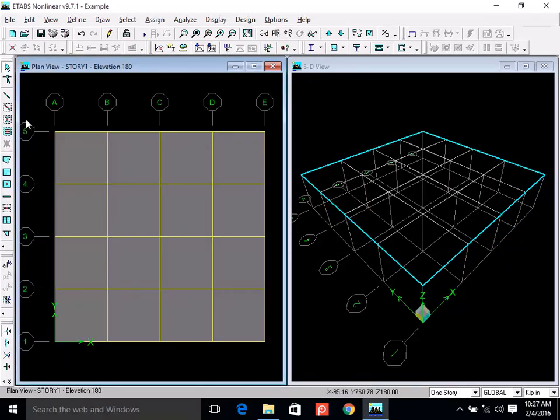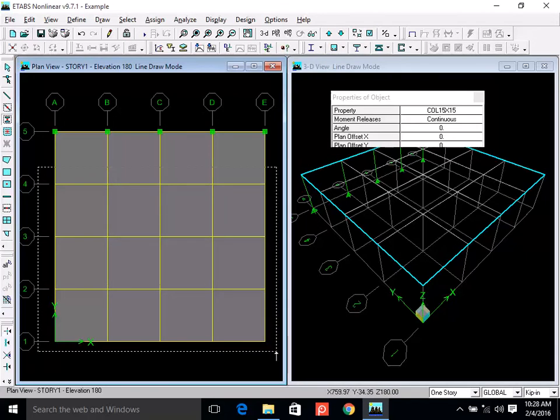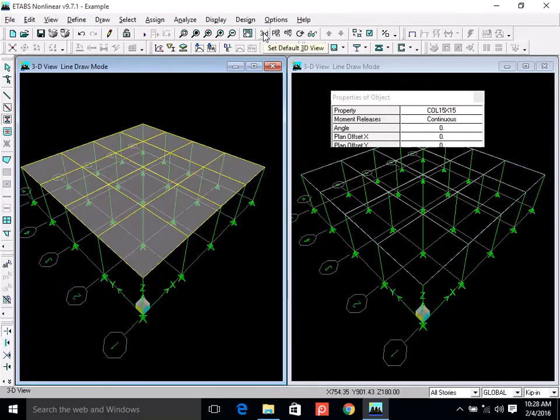or I can plot my columns in plan. If I want to plot in plan, I use this option, create column in region at a click, right? So I can pick my column. Say I want 15 inches by 15 inches. I pick from here, and just on a click I have all my columns. One click, one column, or I make a window like this, have all the intersections in my window, and all my columns would be in place. Okay, so that is a quick fix.